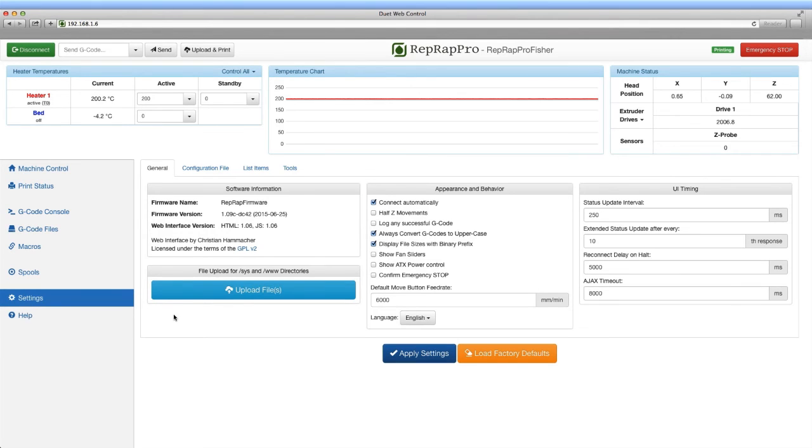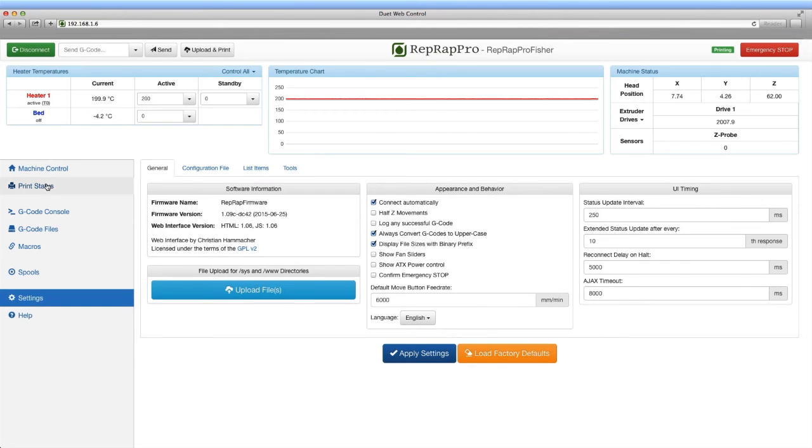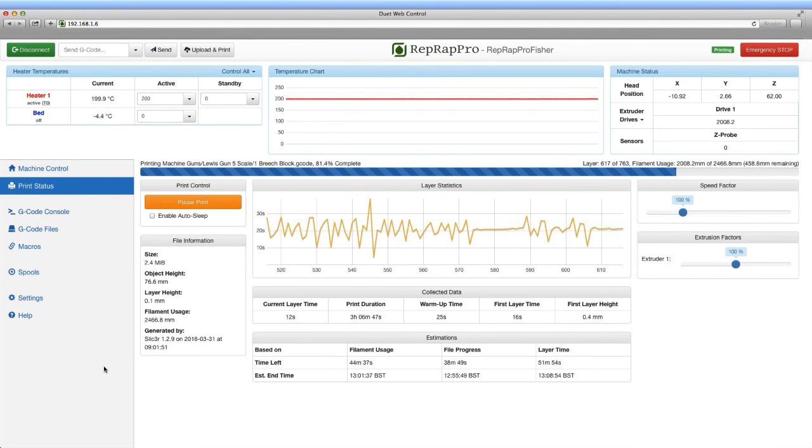Machine settings can be edited through this web interface as well. Files such as the homing files or the probing routine, any configuration files for the machine can be uploaded through this interface. Finally, during a print, the machine will display a status screen which offers information such as filament usage, estimated finish time, and gives you a current status of the machine.